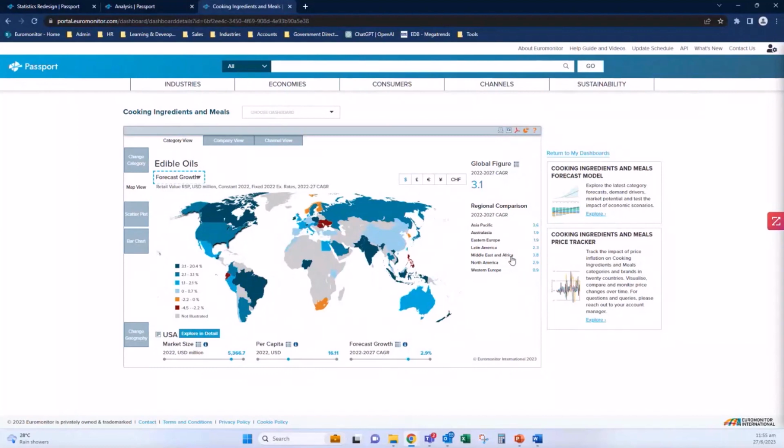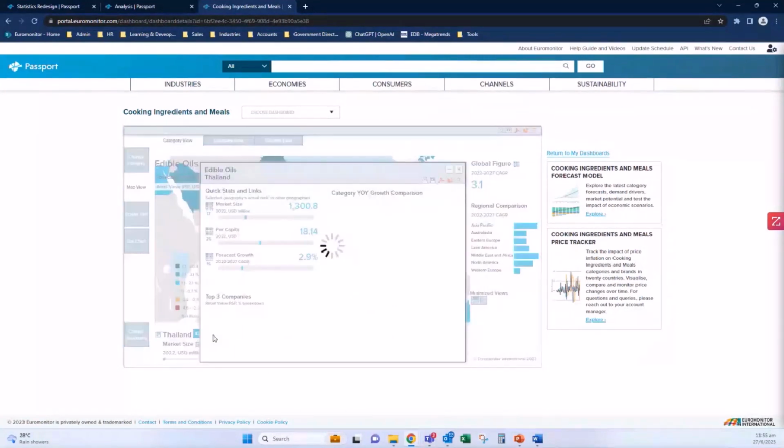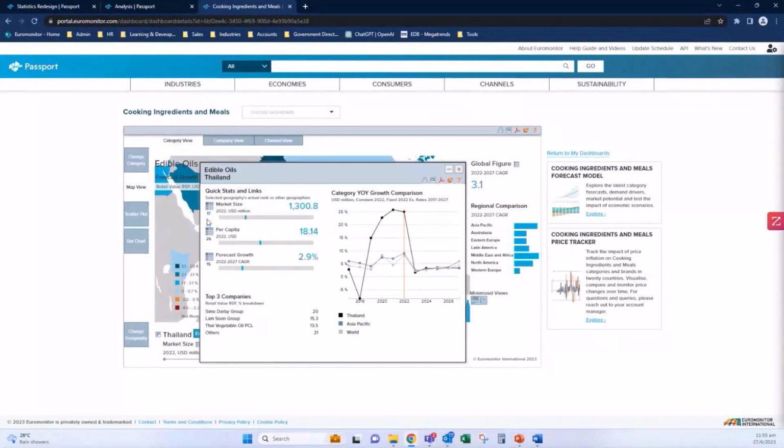And of course it changes a lot, both from a regional perspective, where Middle East and Africa is forecasted to grow a lot. Of course, Asia Pacific retains a very fast growth compared to all the other regions. But also I want to look deeper into Thailand, and then I see in a snapshot the market size, the forecast growth, the per capita, and also if I want to explore in detail, I see that Thailand is actually number 17 in the world in terms of market size for edible oils.